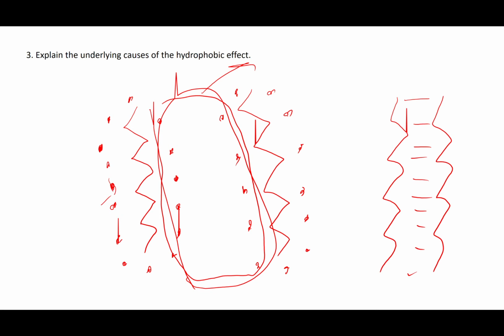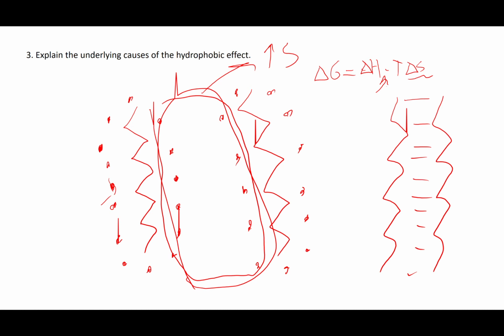So what are we doing here? We're increasing the randomness of the system. We're increasing the disorder, so entropy is increasing. Now, if entropy is increasing, this tends to drive down delta G, because if you remember the equation, delta G equals delta H minus T times delta S. Having a large positive number for delta S, because of this little negative sign here, tends to make a negative delta G.